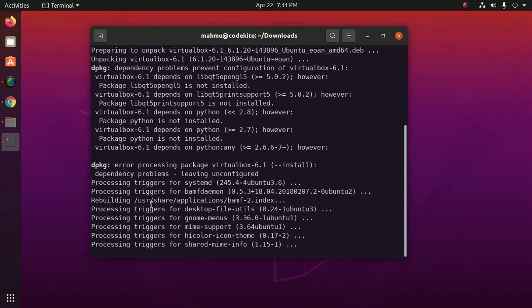If you get an error, this is the dependency error. You can solve this error by a command.